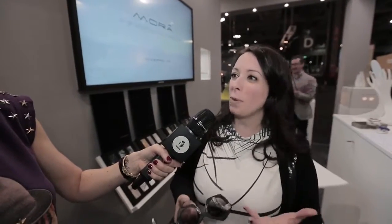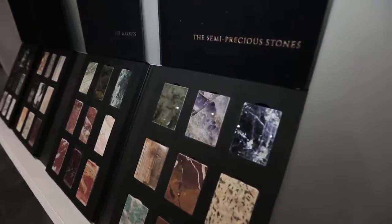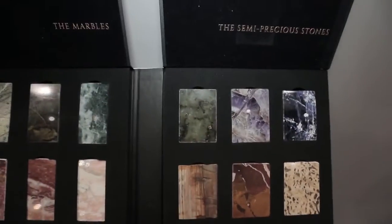A status symbol, something that can enhance your beauty and can make you feel a precious person. Could you tell me something about the colors and the shapes that the collection has? Absolutely. At the moment we have 8 shapes plus one that we are launching now in a sort of world preview, and that will be officially launched at the Milan Design Week.